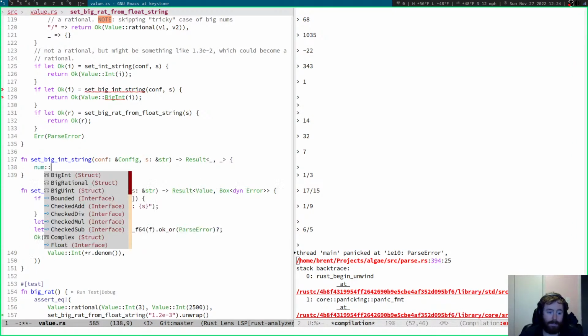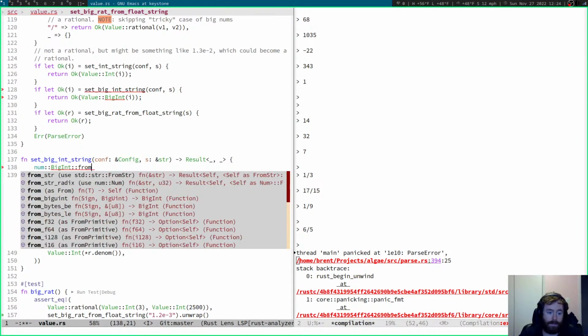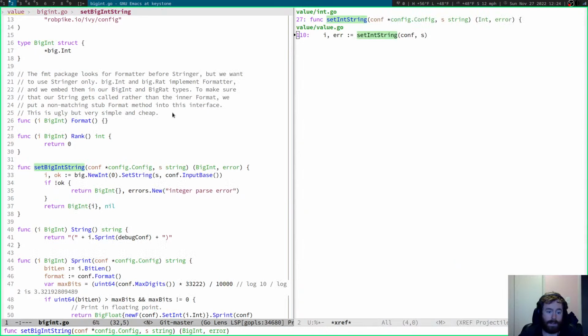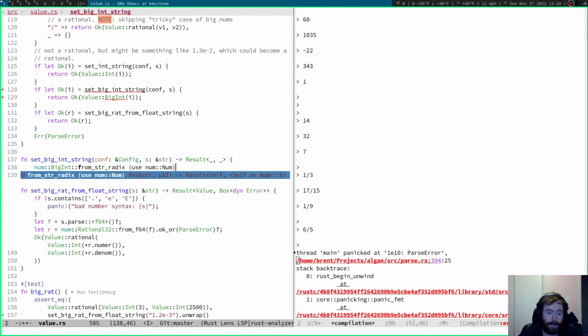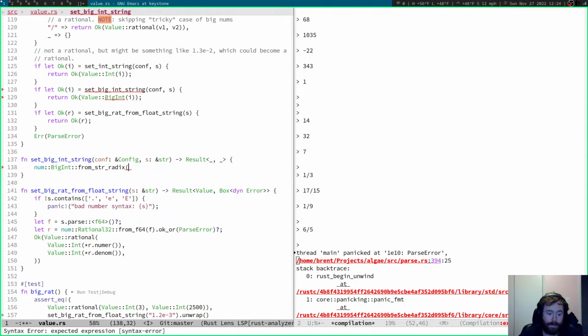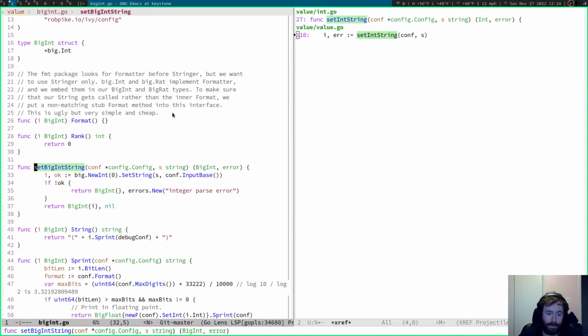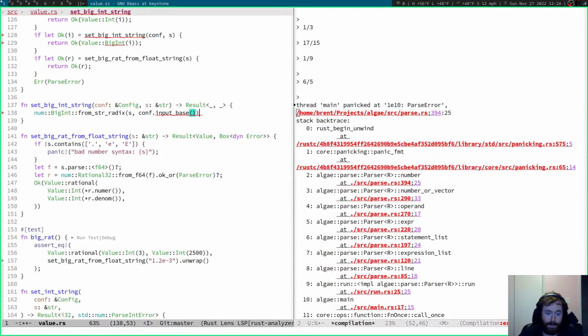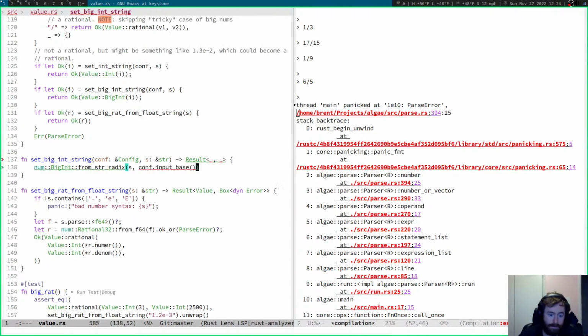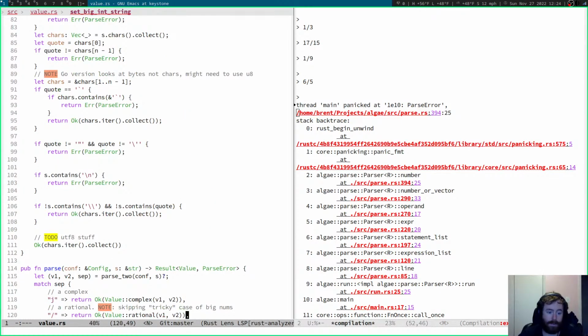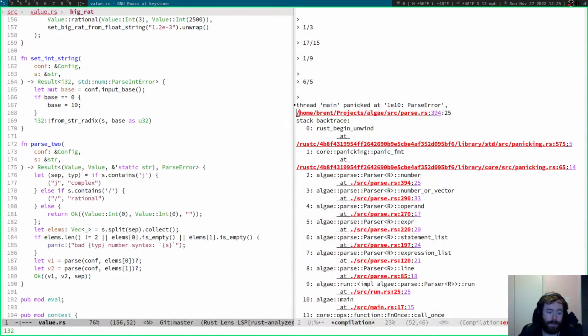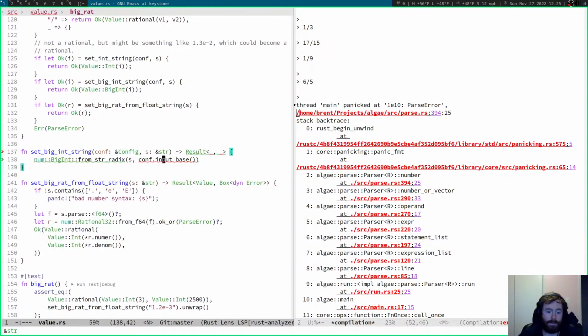Let's try num big int from str. Do we need to give it from str radix, s conf dot input base. Now this is supposed to be something like this.